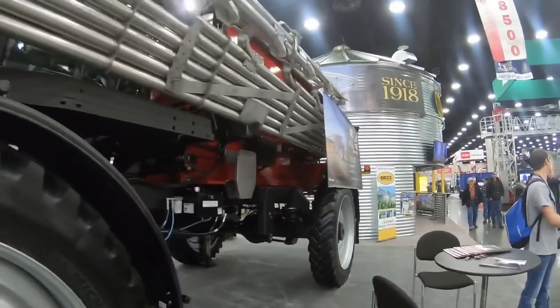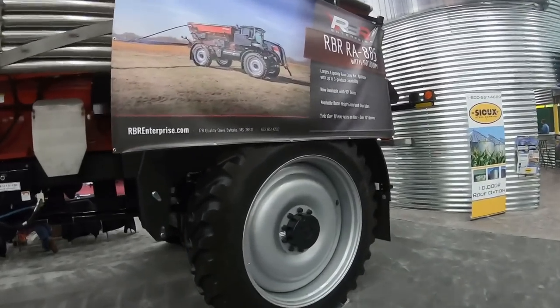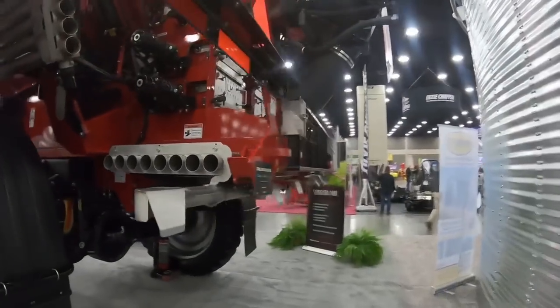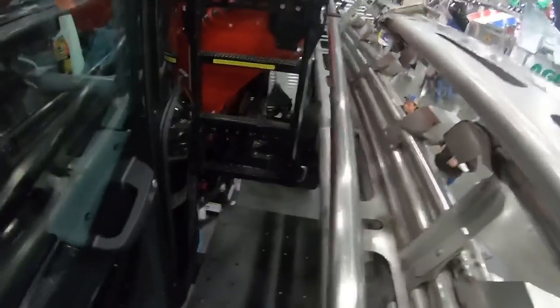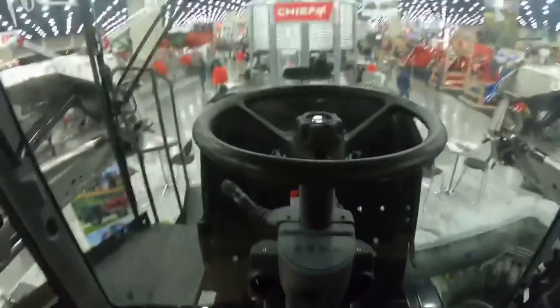Vector for it to fertilize better with booms. You gotta wear the Pioneer hat for the Agro boom. Nice little fertilizer spreader.